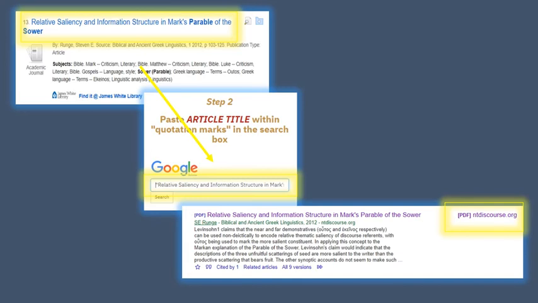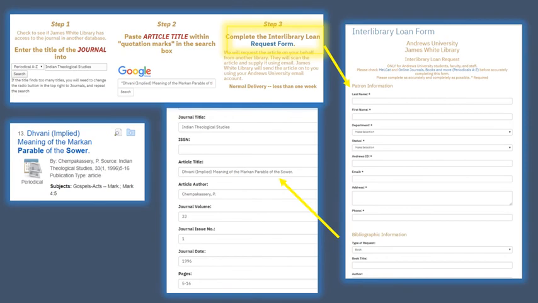I don't have to wait. Success. The final example illustrates step 3, when the article is not available online. We have a citation for an article by P. Champakesari from 1996 in Indian Theological Studies. It's not in any of our library databases. It's not listed in Google Scholar, which means that our library document delivery team will need to make the arrangements for you to get the article. All they need from you is to complete the interlibrary loan form. I should also add that for distance learners, you may also request articles using this form for journals we have in the library, but only in print format.